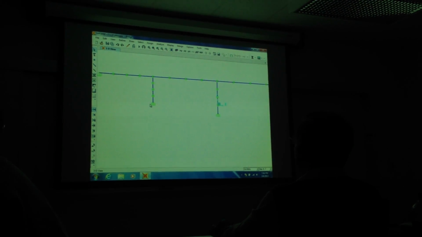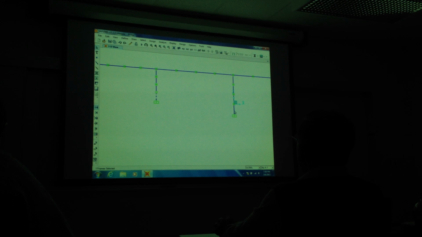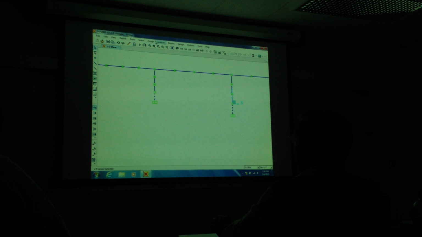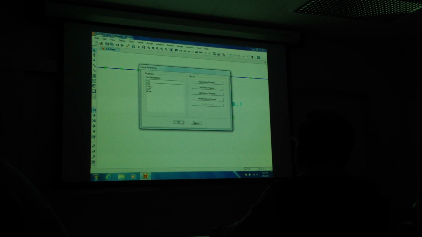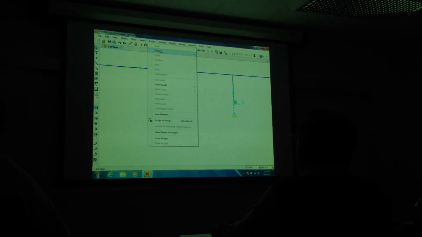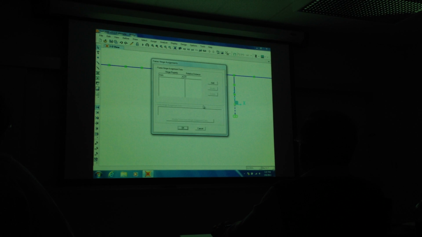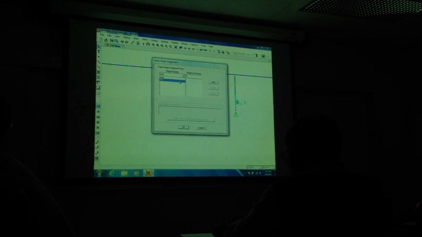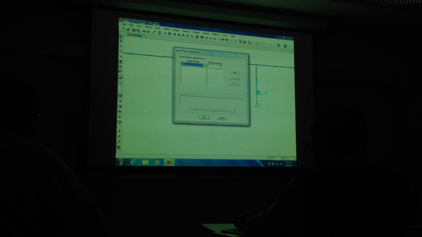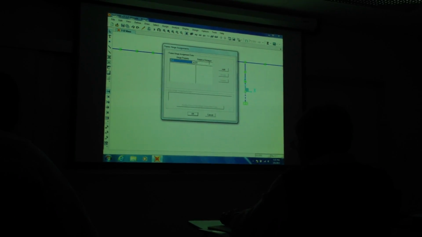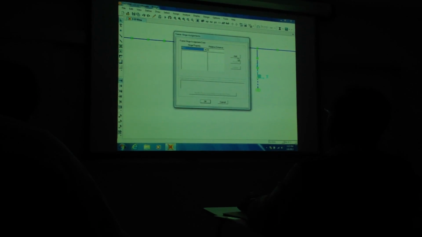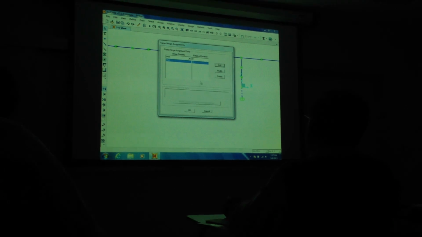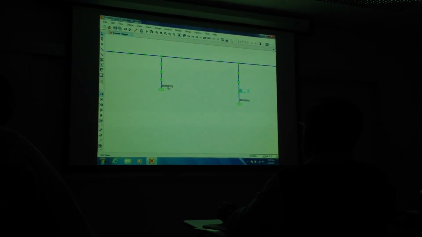Now we want to assign it. So I'm going to throw it in here and here. You don't have to do it to the third concrete that's pinned to the bottom. And we'll say assign, frame hinges down here. And instead of auto, change that to PH1. And relative distance, that's where it is along the member. We're going to say 0 because we know that's at the bottom. It's the beginning of the member. You have to click add, then say okay. And there it is. See? Plastic hinge and plastic hinge.